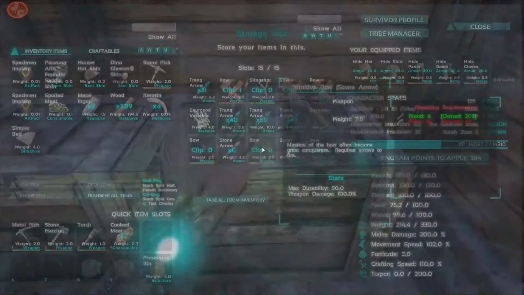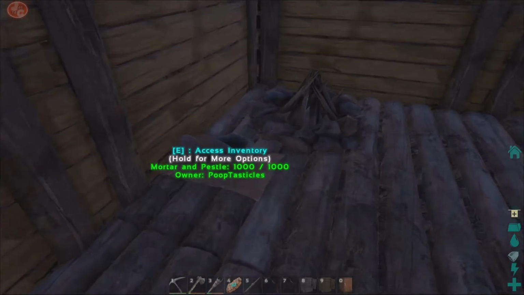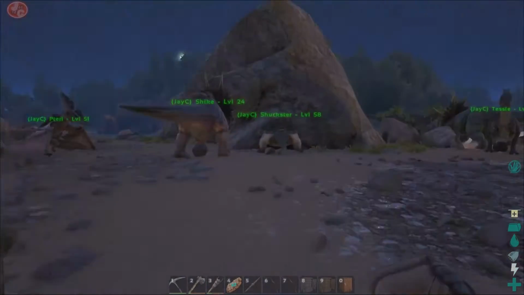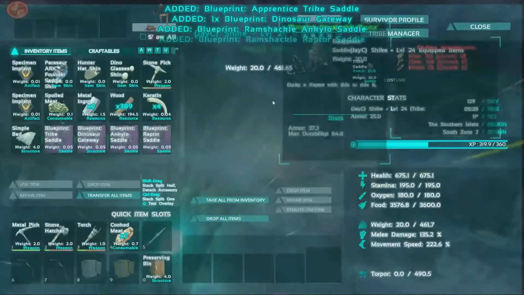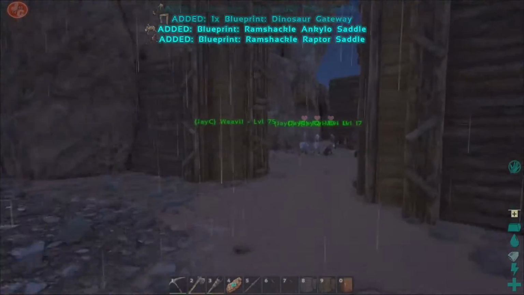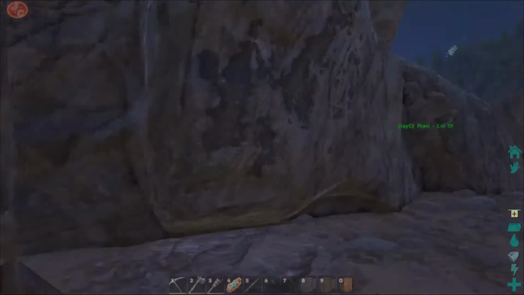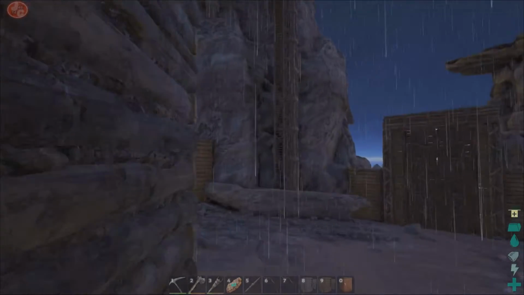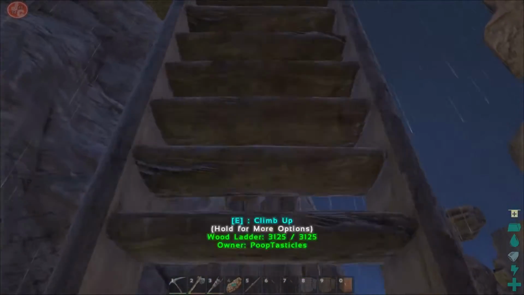That can stay there. What do I need next? Blueprints. Yeah, baby. Once I've got a crossbow built, I'm going to do some taming, guys. We're going to do some taming. Yeah. You're excited, aren't you? Yeah, I knew you are. Jump, climb. Yes.